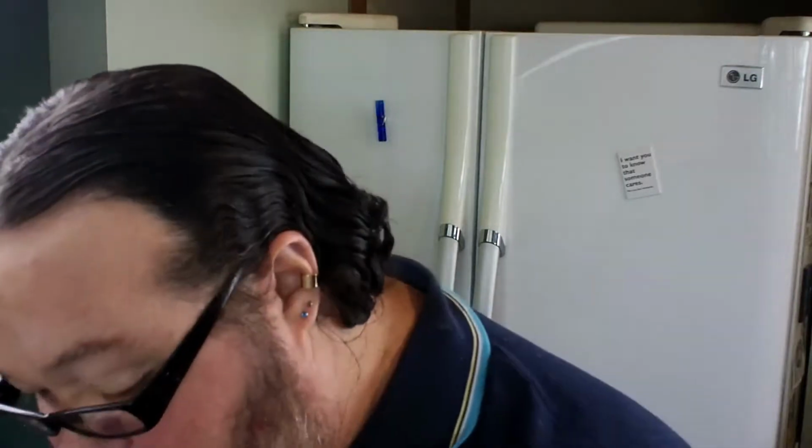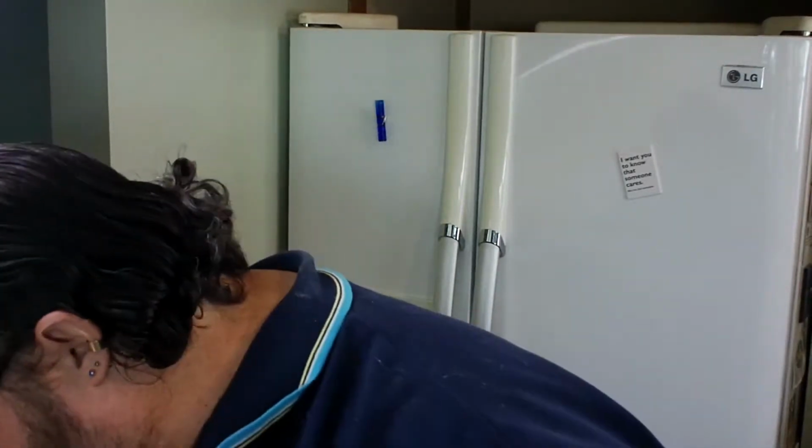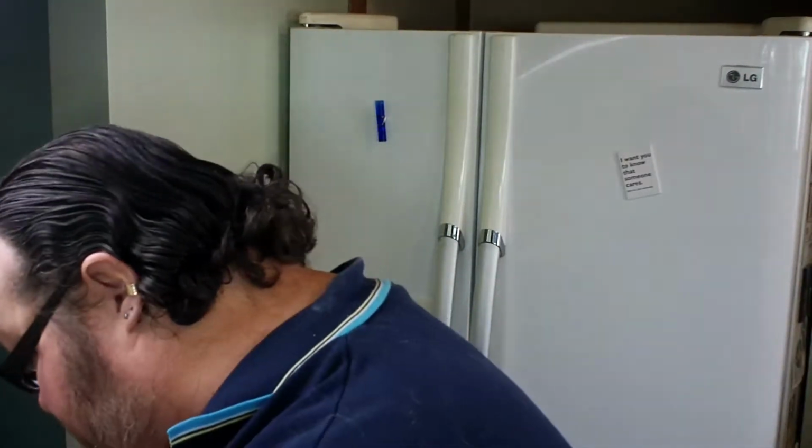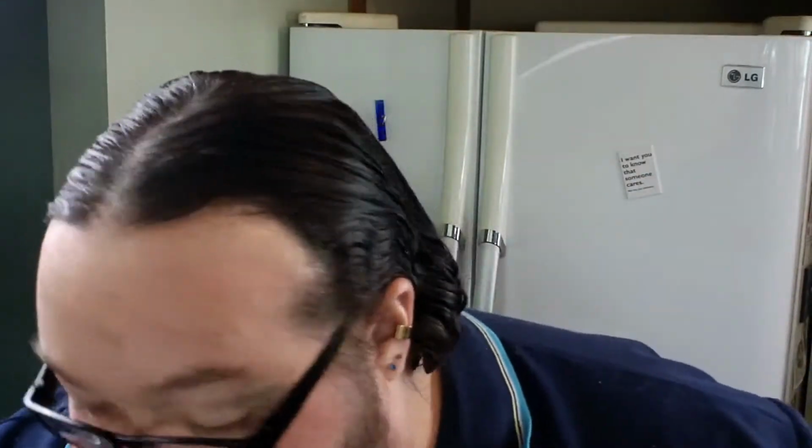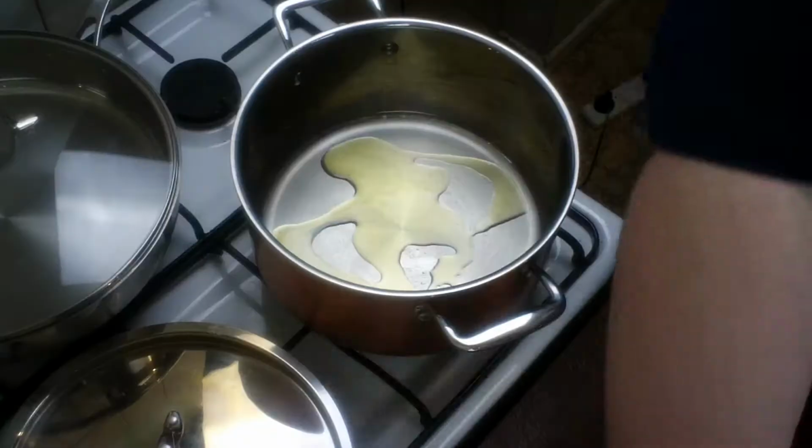Okay, to make chili con carne, we start, as usual, all the ingredients will be down below where it says show more. Click down there and there's a list of ingredients. So if I miss something, get it wrong, or you're not quite sure what I said, it's down there. First thing we start with.